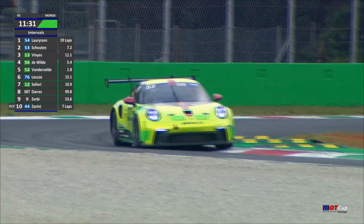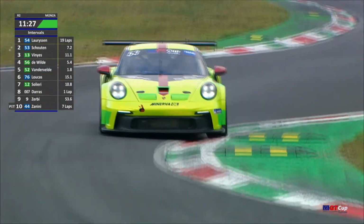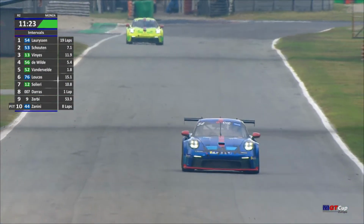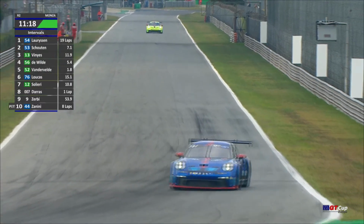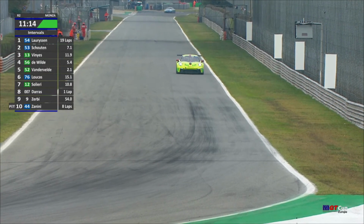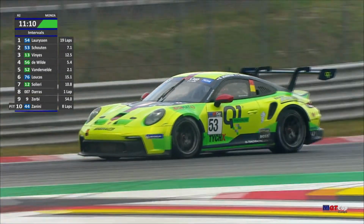There is Dirk Schouten now. He's coming through Ascari, and he himself is also getting the rear end just out from underneath him, and going so quickly, that is how much he's pushing right now. 7.1 seconds the gap now, so he's brought it down by another 2/10. Schouten is not messing around. It surely won't be enough, particularly if there's a clean finish, no safety car intervention up until this point.